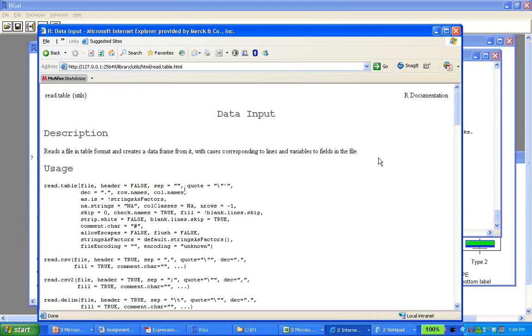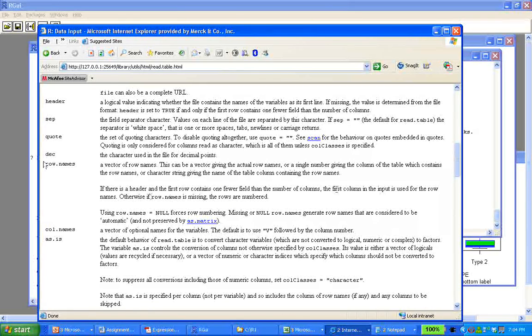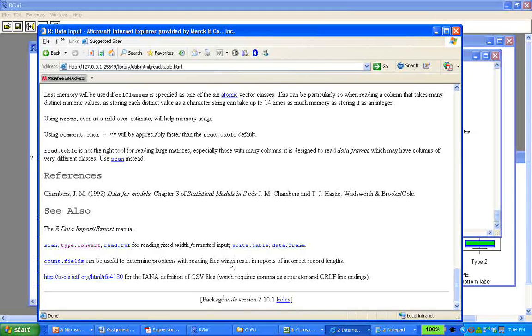Instead of a text file, if you had a CSV file, you can use the read.csv function. In the molecular weight example, I had a tab delimited file, so you use the read.delim function. What's required is the file name and whether it has a header. There are some additional parameters which are not mandatory, but you read over here to see whether you have a use for them. And at the very end, you can look at some of the examples they give you on how to process the file. So that's the help file.